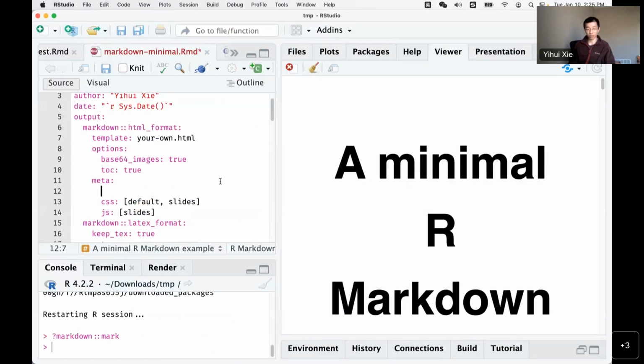For meta variables, you can use any name. So if you have an extra meta variable, then you will be able to use its value in the template using the syntax dollar sign followed by the variable name, then followed by another dollar sign. So this is totally flexible. You can use any meta variables for your template.